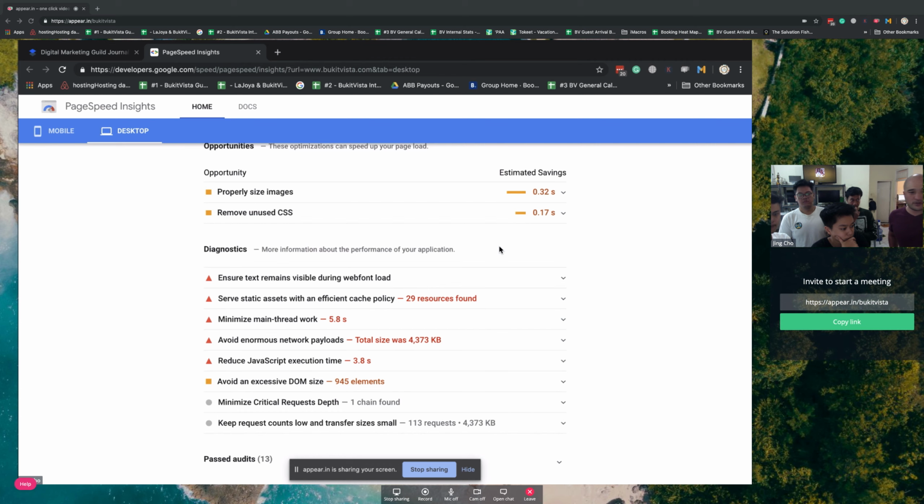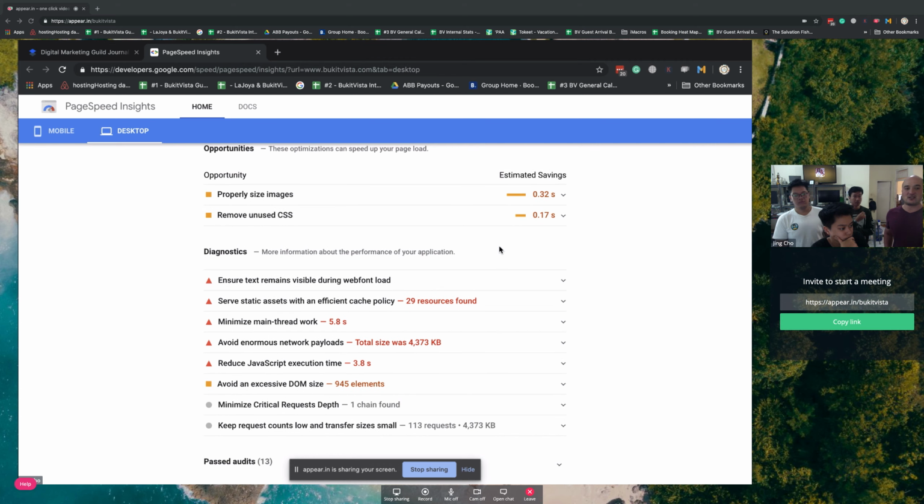A waterfall shows you essentially what is happening at each stage that the website is loading. So it shows you what images are going first. When you see a waterfall, you can go to the top of it, and if the first thing on your waterfall is loading the background picture, and it takes like 2 seconds, then that's the most important thing you need to fix to get your website to load faster.